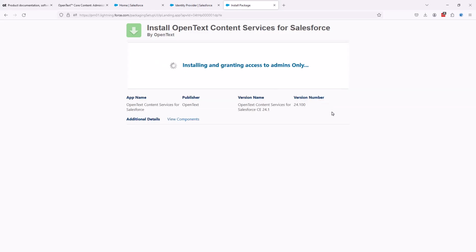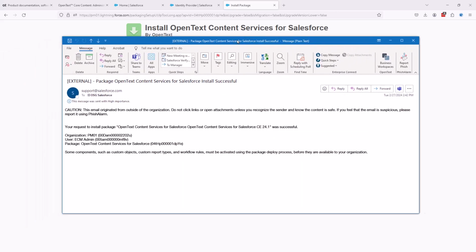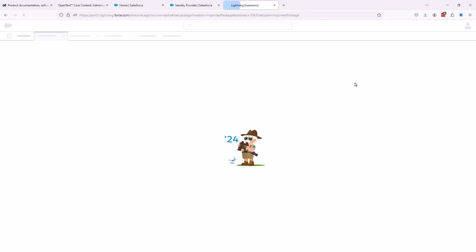Okay, install. All right, so oftentimes it takes a couple of minutes for these installation procedures to run. So we're going to break here, and then we will resume again when we have the confirmation email from AppExchange that the installation has been successful. All right, and we are back. We also received here from Salesforce AppExchange the confirmation email that informs us that the package installation was successful. Okay, so let's close out here.